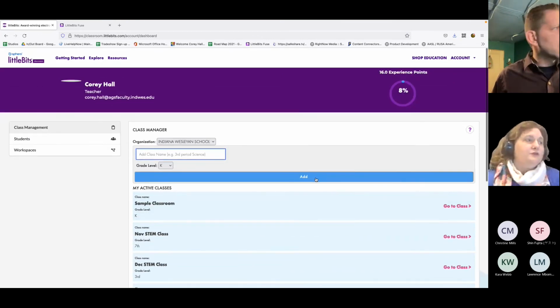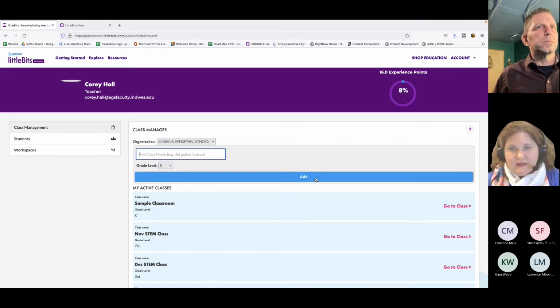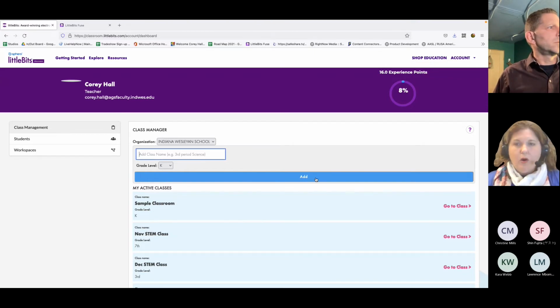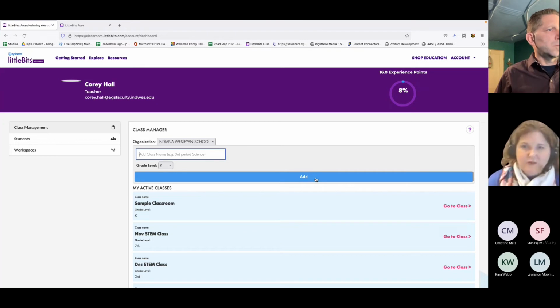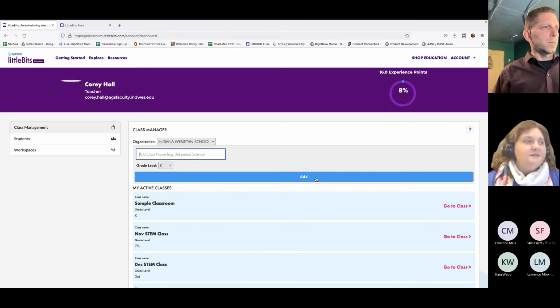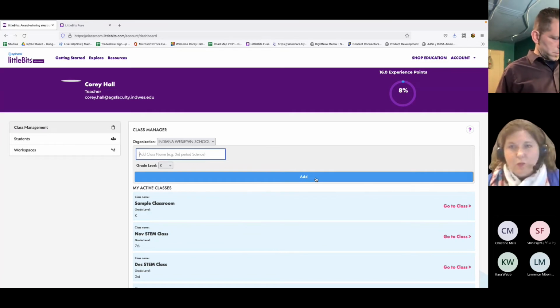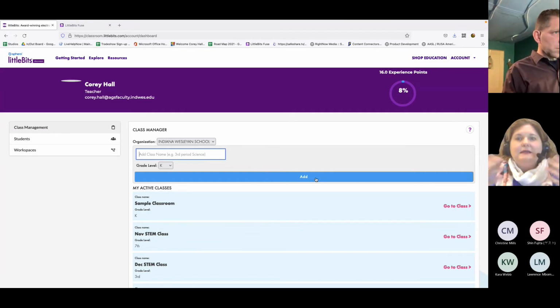So why would you even use the littleBits classroom? Well, there are a lot of third-party apps out there that you're probably already using to keep track of student work. So maybe you use Seesaw, or maybe you use Schoology or Canvas or something like that. And that's great. Schoology has a built-in portfolio, but it doesn't let you interact with the student work itself. So if you're looking for something native to the technology, like you would for Tinkercad Classroom or Sphero Classroom, this makes it easier for you to interact with the student's work, as opposed to having to see it in the next phase, after it's already completed.